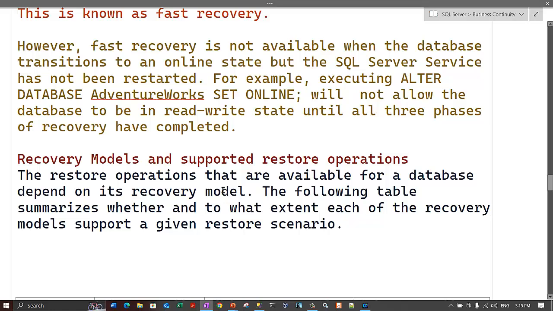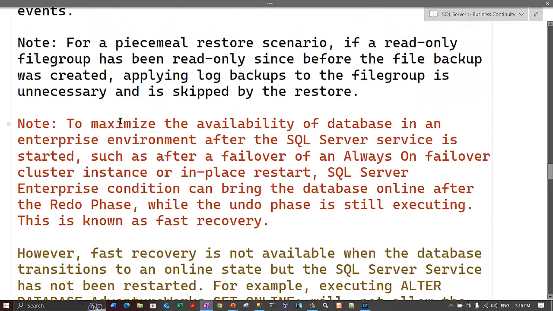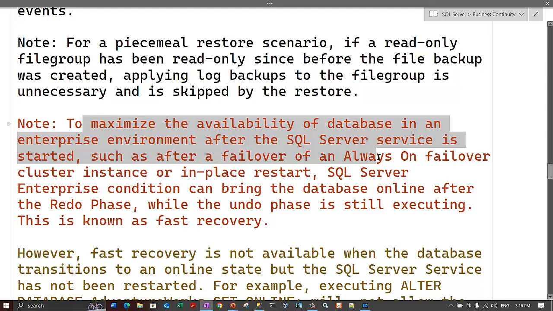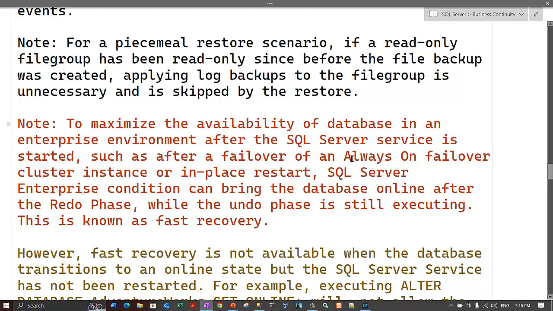Now there is a second note. To maximize the availability of the database in an enterprise environment after the SQL Server service is started, such as after a failover of an Always On failover cluster instance. We haven't discussed it yet, but I will soon prepare videos on the Always On availability groups. Here we are talking about the Always On failover cluster instances, where your SQL Server works in a cluster mode, a combination of two or more servers.